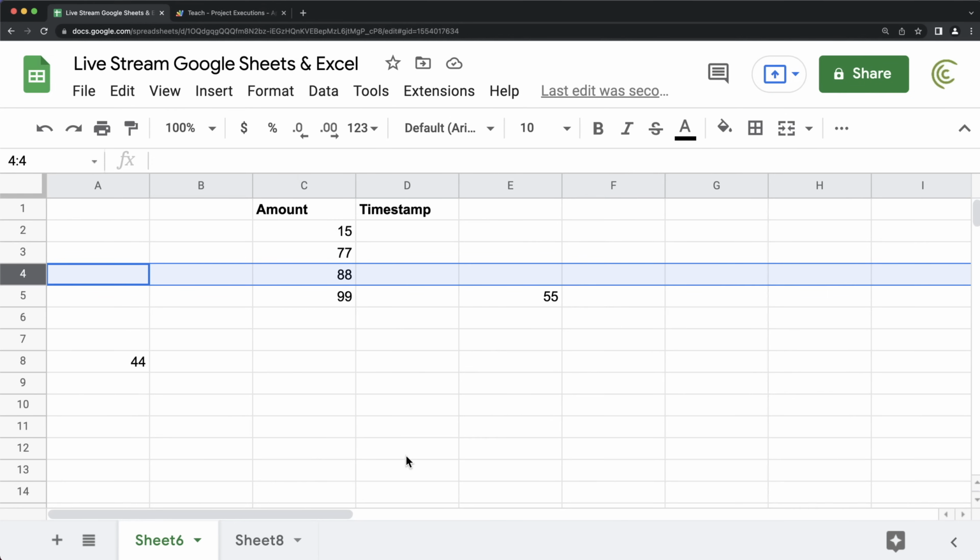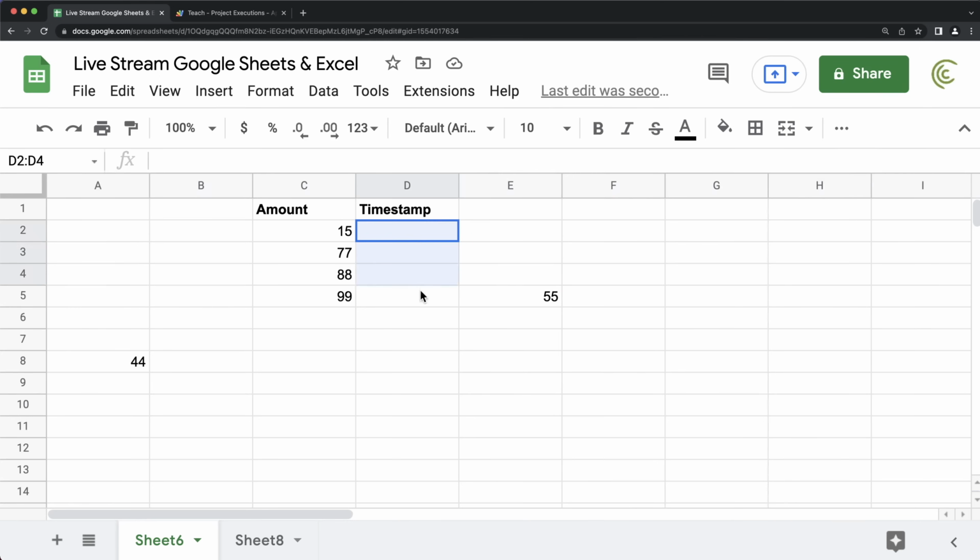So the reason we need to get all of this is because if I wanted to, for example, add a timestamp here, when you enter an amount here, I want to check that the cell was modified was in this area, basically. So I don't want that timestamp to happen if I'm adding a number over here or I'm adding a number over here or something. I want to only do a timestamp here when these are the cells that are modified.